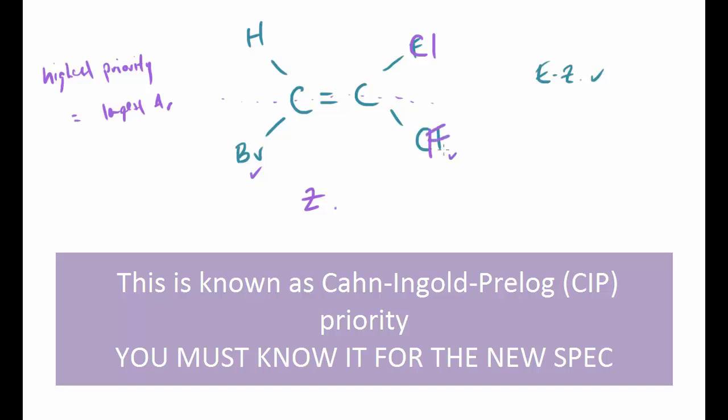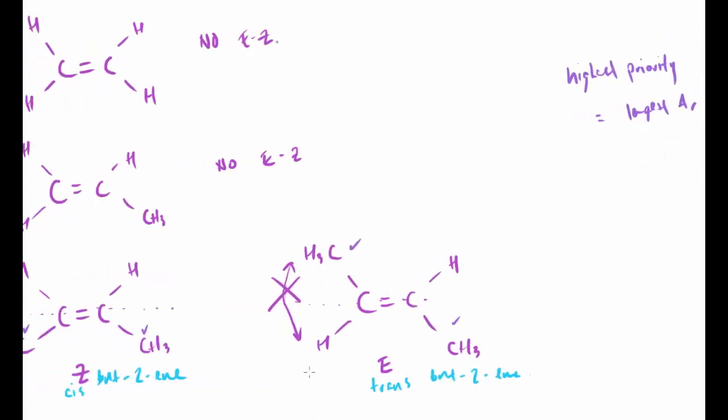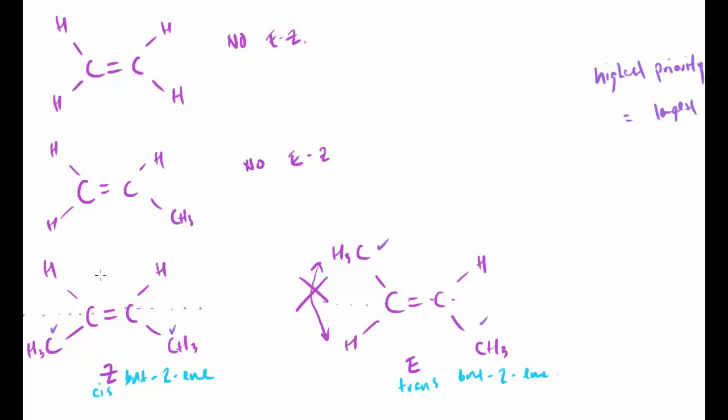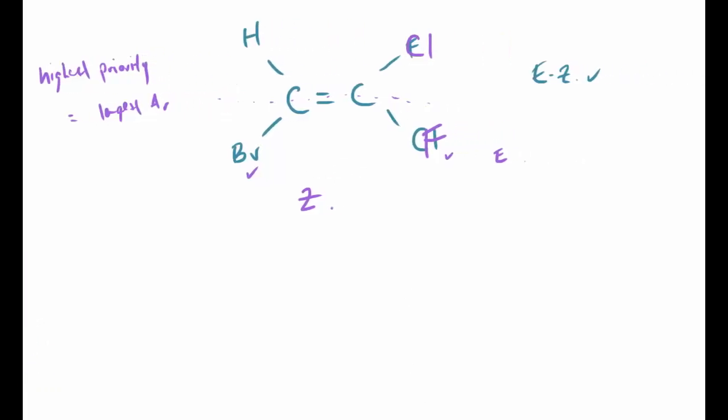It's a two step process. Look for what's attached to the single carbon first, then do the same to the other side. Then look at how those highest priority groups are attached in reference to the double bond. Same side is Z. If the chlorine was up here and the fluorine down here, that would be my E format. The same principle could be applied to the previous examples. With methyl groups, carbon has the highest priority because it has a relative atomic mass of 12, hydrogen only has 1. It's just another way of looking at things.